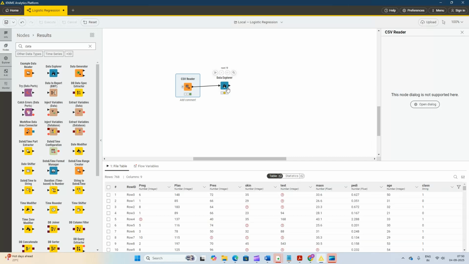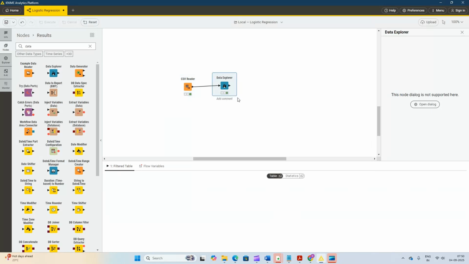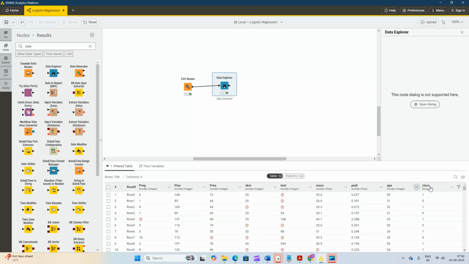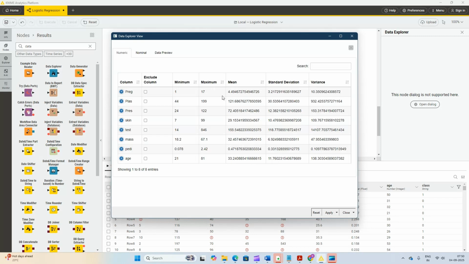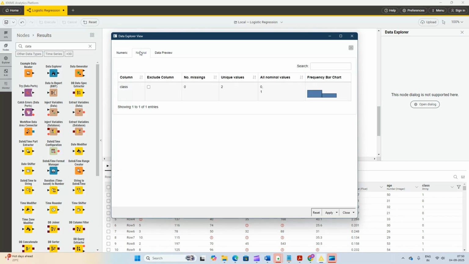This time again we will have to execute because the data source has changed. Now you see the class variable has turned into a string from an integer. As you also see from the view, earlier all the variables were numeric, but now we have a categorical variable called class which has two values, 0 and 1, and you also see the distribution here.